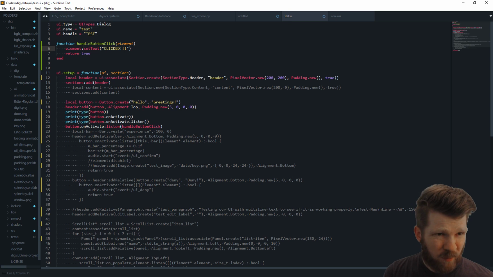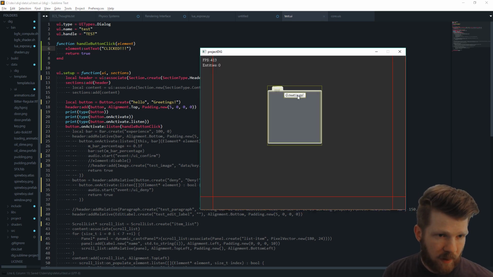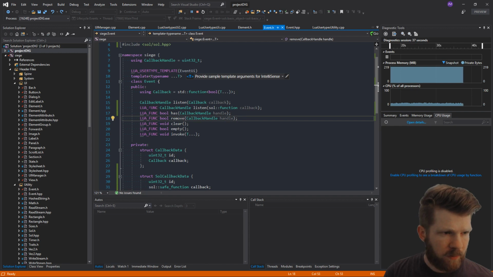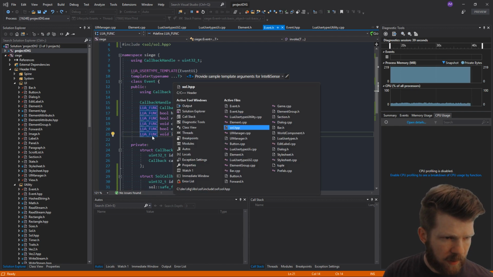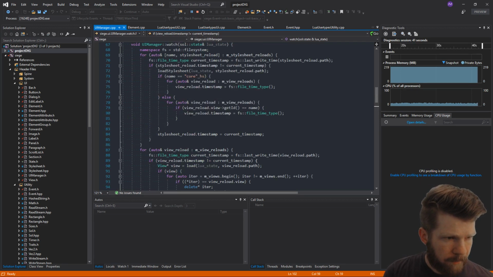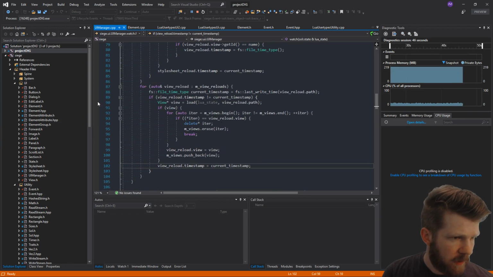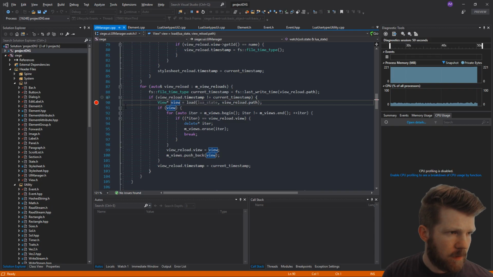And so if I'm right, we should be able to save this and it should reload the UI. And then if I click on it, oh, it didn't reload it. Why is it not reloading it? I thought it was doing that. Let me go look at that. Style sheet, yeah, it should be breaking right here, right?